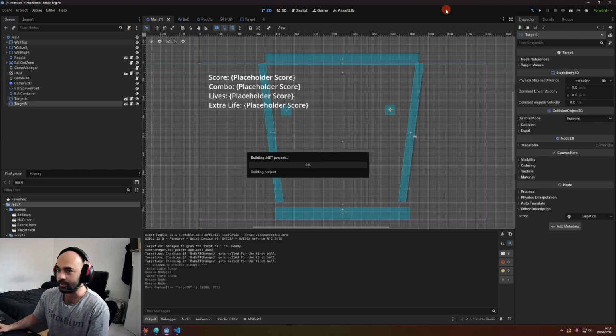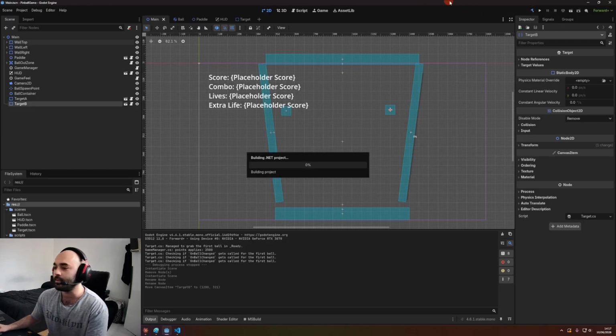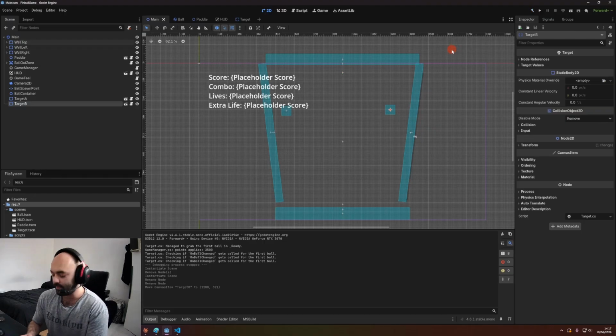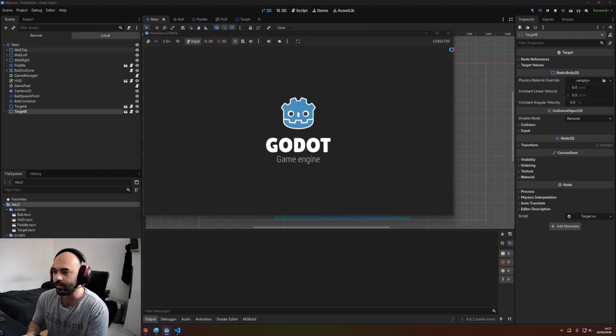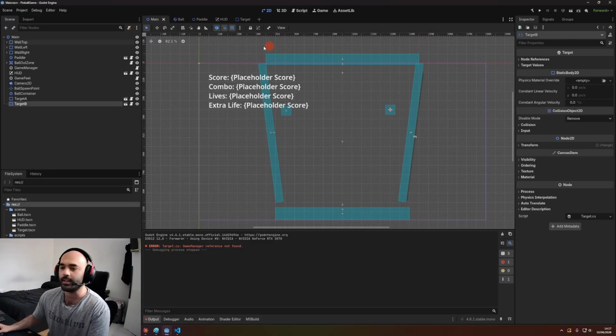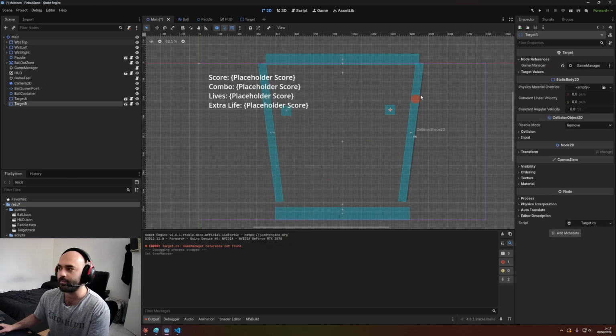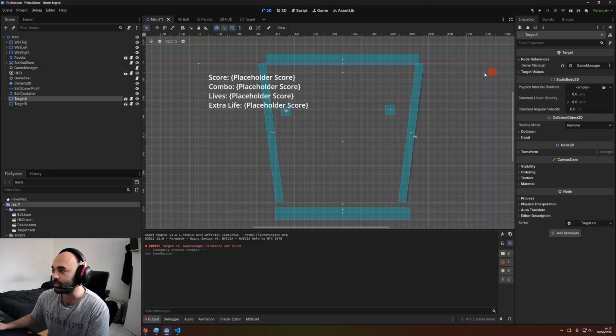So let's build this. Actually save, build, and now let's run. Oh yeah, that's correct. I need a node reference and I need to assign it the game manager. There we go. Let me double check if game manager is on this. Yeah, it is.